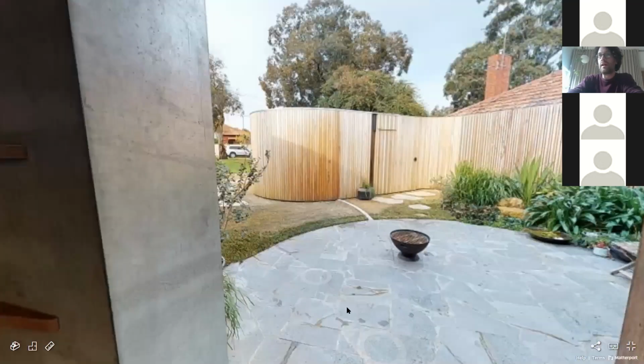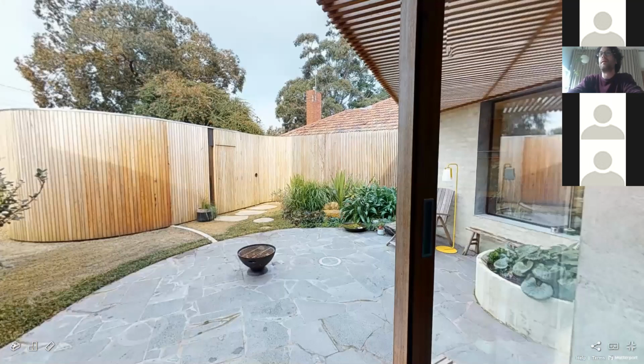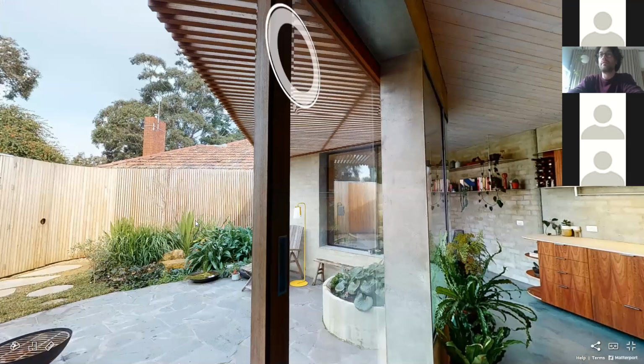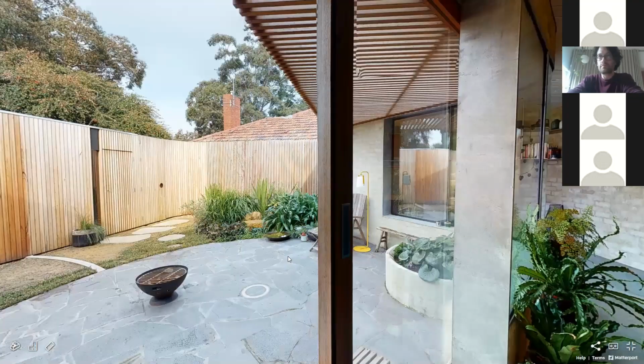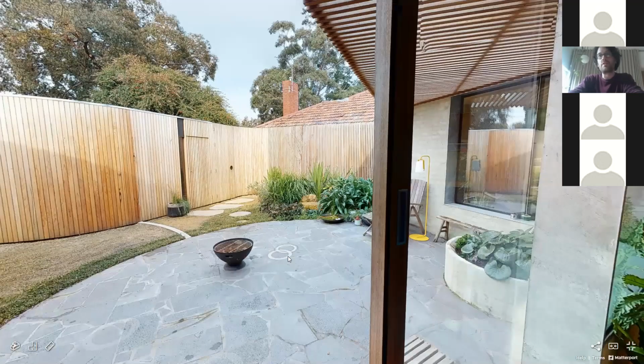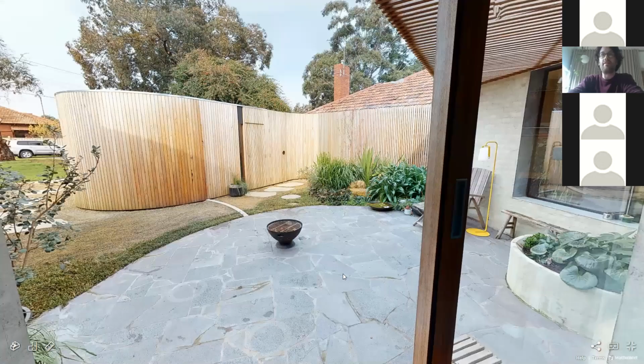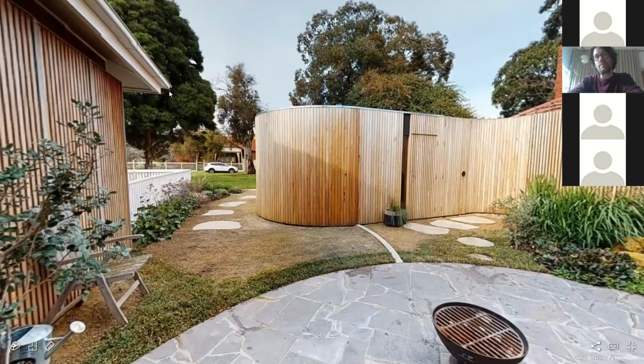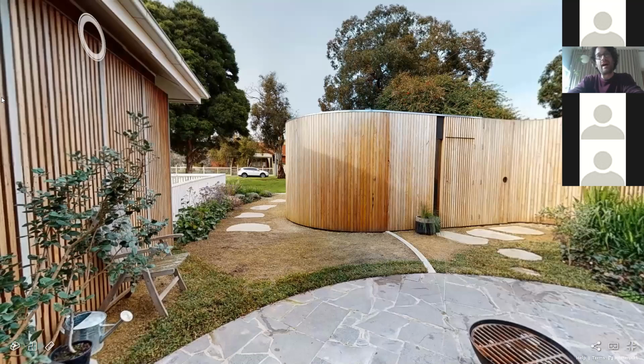As we move out here, the deep shade awning overhead, the bluestone crazy paving, somewhere to put a table out, have an outdoor dinner party, and maybe open up to that street. There's actually, I haven't really mentioned, this big gate here. You're probably all wondering how they actually deal with security and privacy.